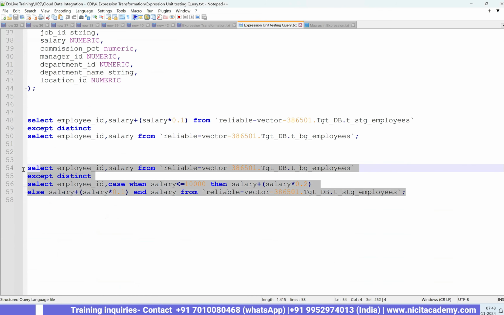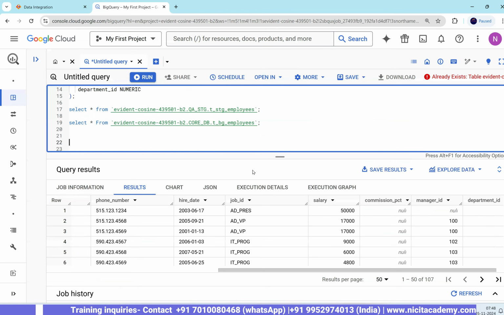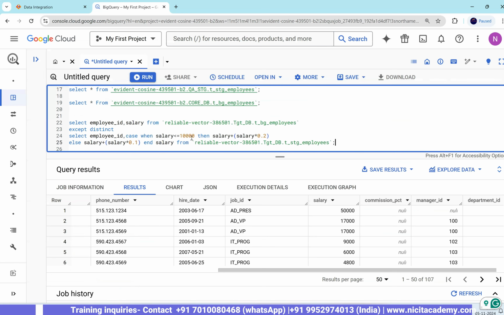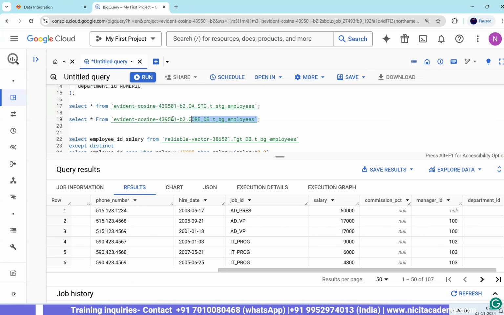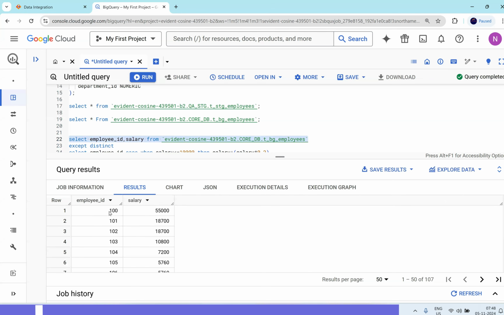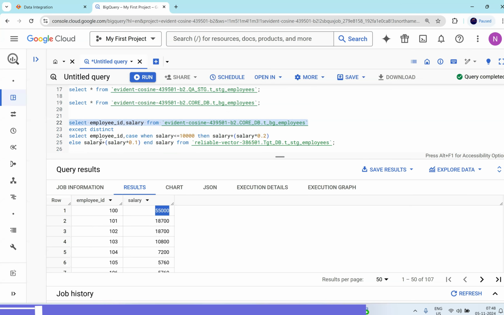So we'll take this way. I'll take this query. I'm taking a similar way to whatever we have seen yesterday. Select employee ID, salary from the target table. So this is the target. Okay, see here I'm just selecting it. It will select employee ID and incremented salary. Yes. Similarly, I have to take this, the minus one.